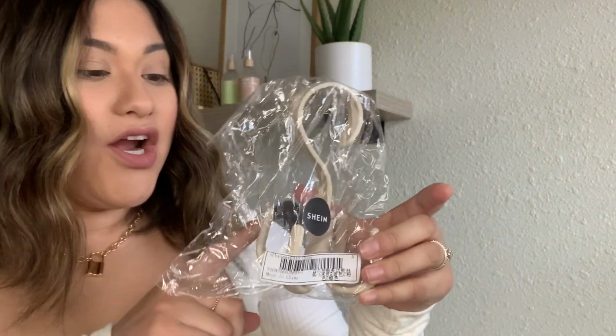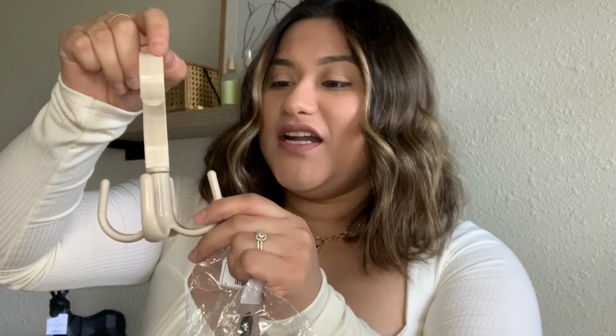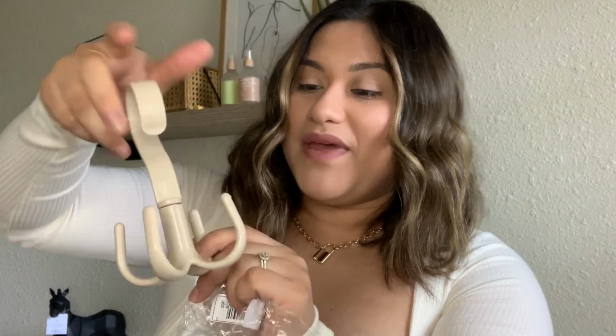Hi Luna. The last item that I did order was this hanger that organizes belts or handbags, and because I want to add more handbags to my collection, I figured that I would start with organizing the ones that I have now. So I got this in a cream color, and I thought that being more organized would help me stay sane through this quarantine. So I'm going to show you guys how I use it.